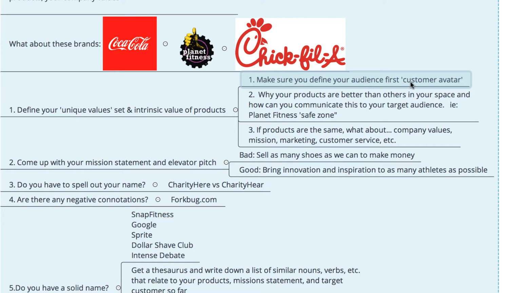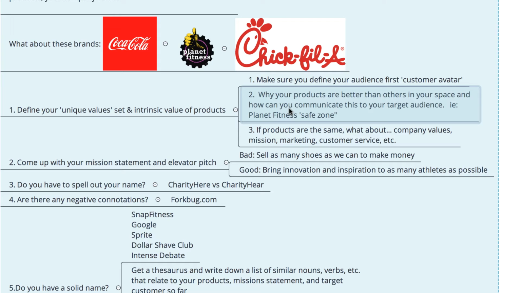Now, I'm not going to go into detail about what a customer avatar is, and there's some things that you can search on Google to check that out, but just be aware that you need to know specifically who it is that you're selling to, and the more research you can do, how old are they, where do they live, what's their income, things like that. Well, the more that you can create a brand that relates to this core audience, the more they're going to want to get behind and support you.